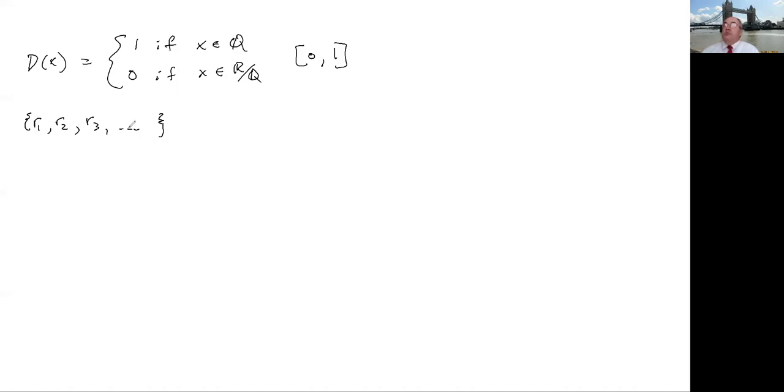So that's our enumeration of the rational numbers, and this thing, well, it's not equal to, obviously, but it is a subset of 0 to 1. So we're just looking at the rational numbers between 0 and 1. So if we've got that enumeration there, whatever it might be, then we can define a function on 0 to 1, and we'll define it to be 1 over n if x is equal to r sub n, and we'll define it to be 0 otherwise.